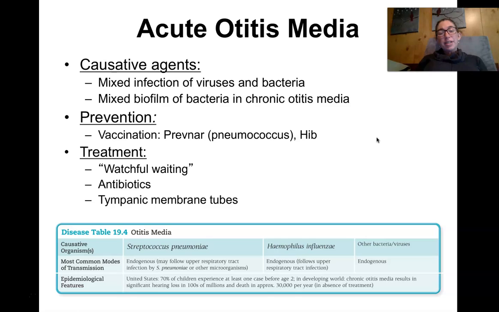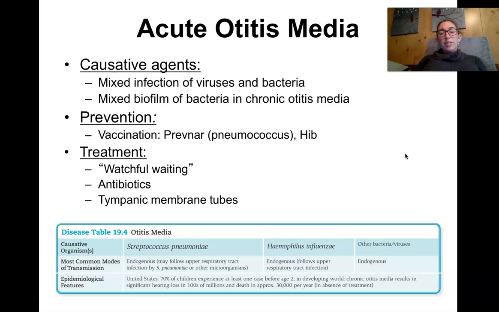So most ear infections are really caused by viruses or harmless bacteria that are self-limiting and will get better on their own. Since it's a really common infection in kids, and we're becoming more and more concerned about giving kids unnecessary doses of antibiotics, what a lot of providers will do now, instead of prescribing antibiotics for an ear infection, is what's called watchful waiting. They'll give you a list of signs and symptoms, and if these get worse, call us and we'll do antibiotics. But if it's getting better, we'll just let it resolve itself.